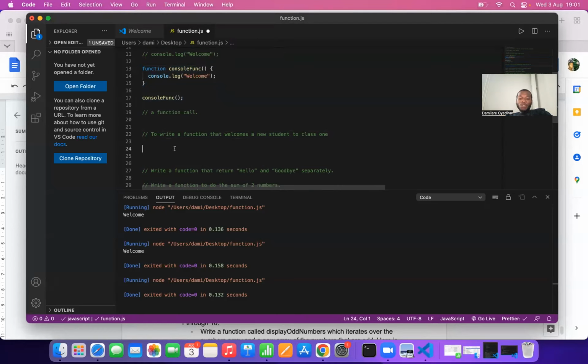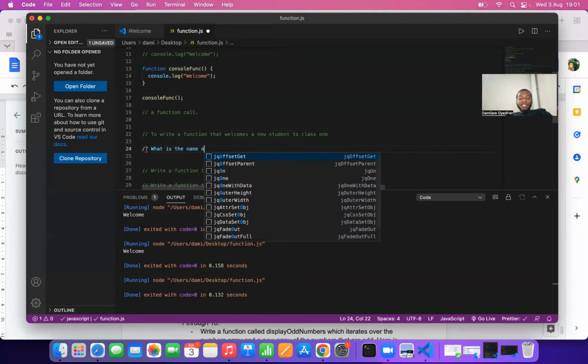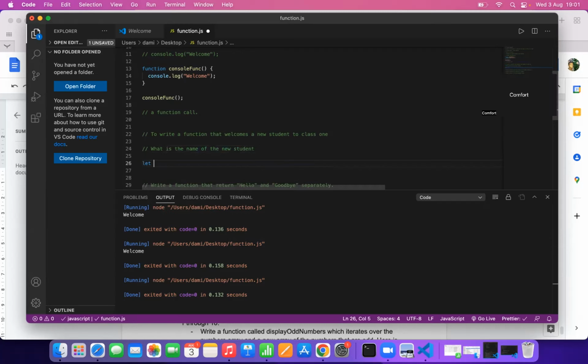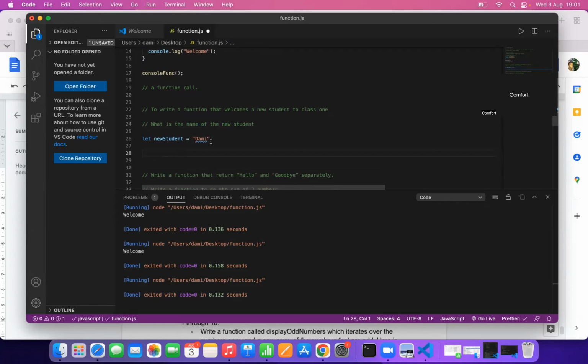So first thing we need to ask is, what is the name of the new student? We can call the student new student, and give that new student the value Dummy. And now to welcome Dummy to this class, we can write a function.